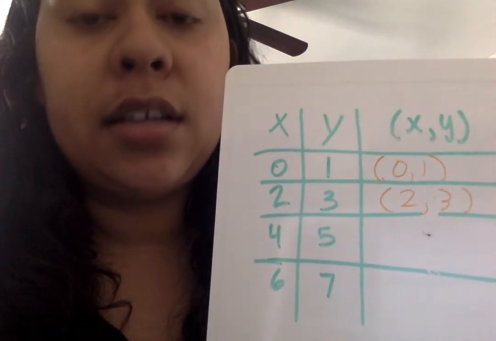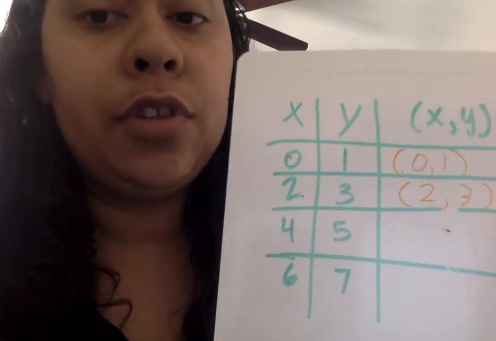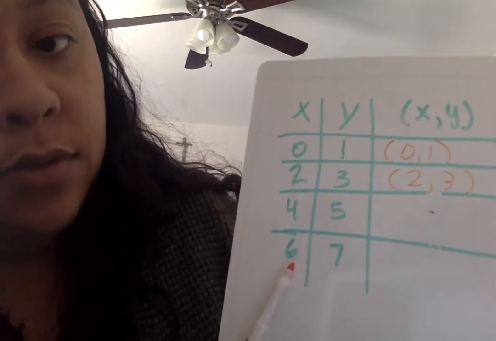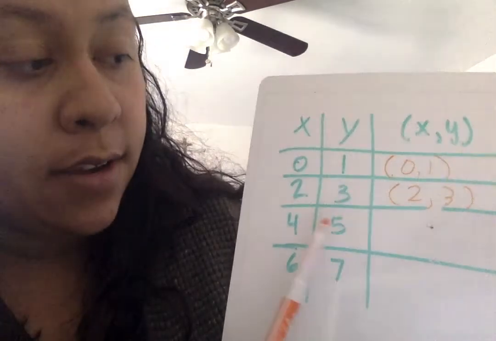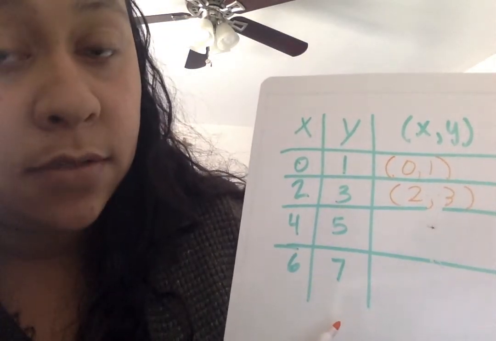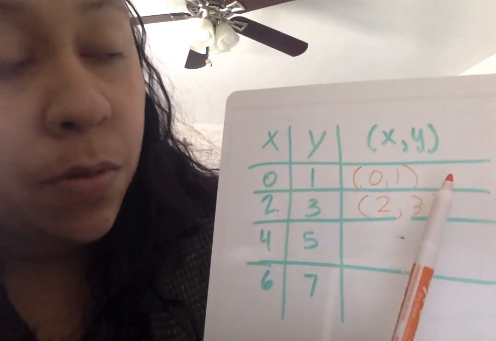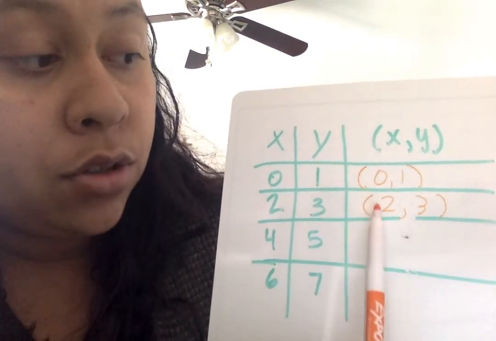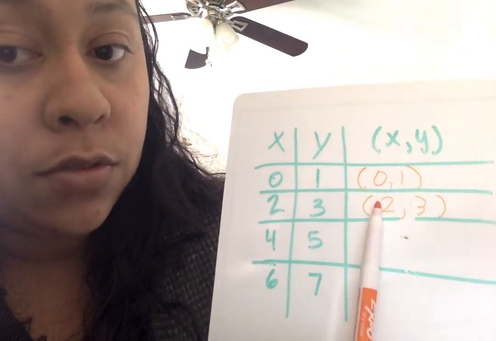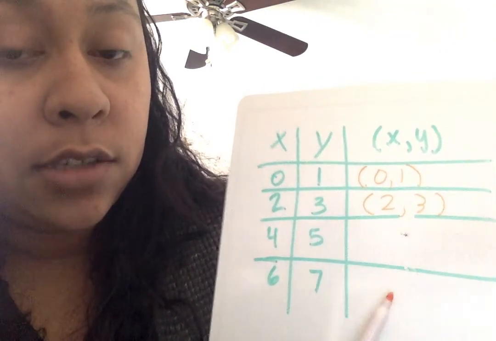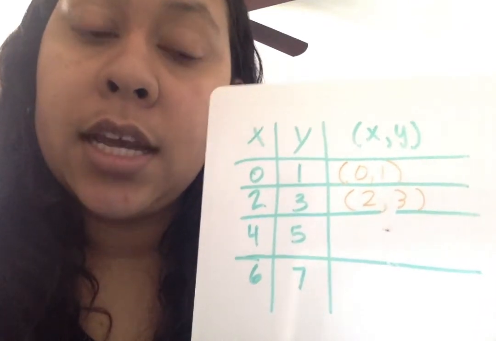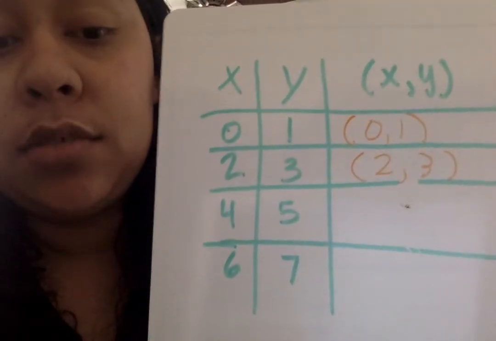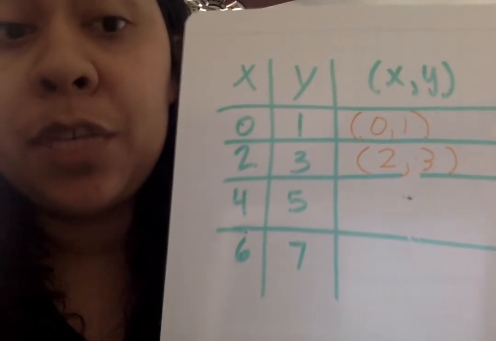So now think about what I talked about on the first page. If you're looking at patterns, if you look at the X, 0, 2, 4, 6, what could be the next one? For the Ys, it goes 1, 3, 5, 7, what could be the next one? If we're comparing the X to the Y axis, 0, 1. I see 0 is less than one hole. 2, 3. I see 3 is more than 2. Look at the patterns between the next two. So now I want you to write one full sentence about one pattern that you see on the table. So click pause, write in your answer, and then come back over here so we can finish up problem C.